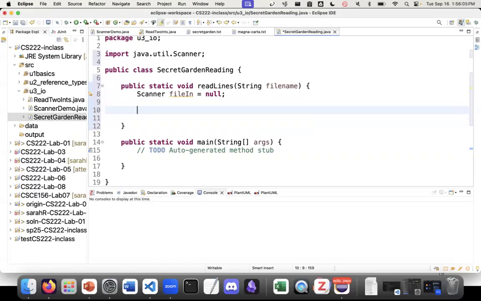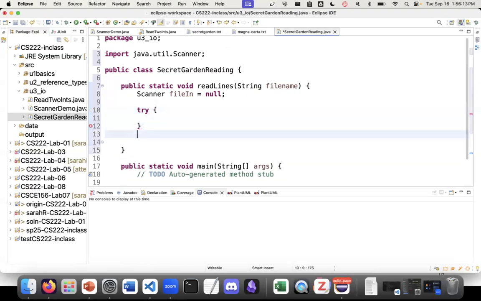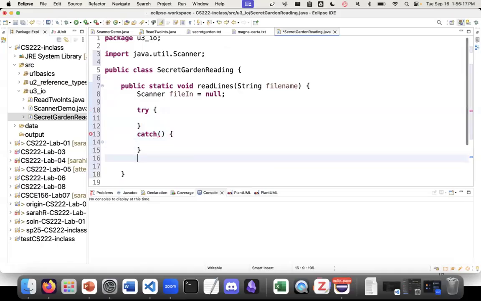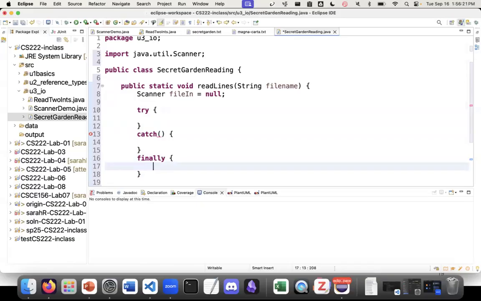Then it's going to be the same format as before, where we've got try catch finally. I'll set up my try, then I'll write my catch, and then I'll write finally. And I get errors because I'm not done yet.